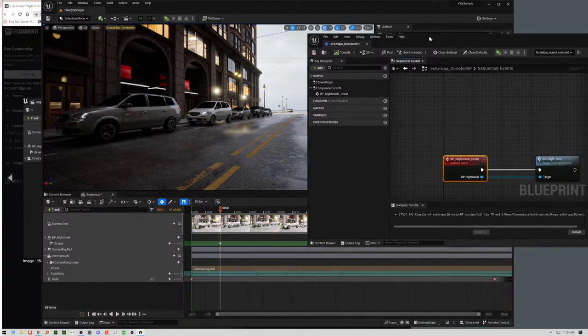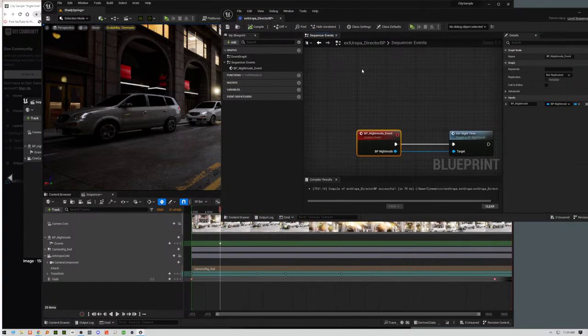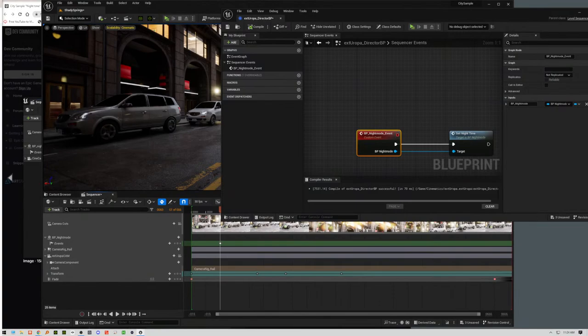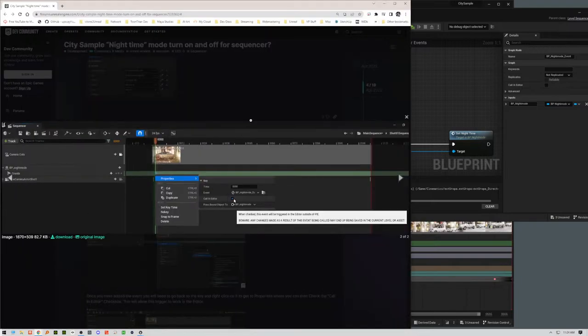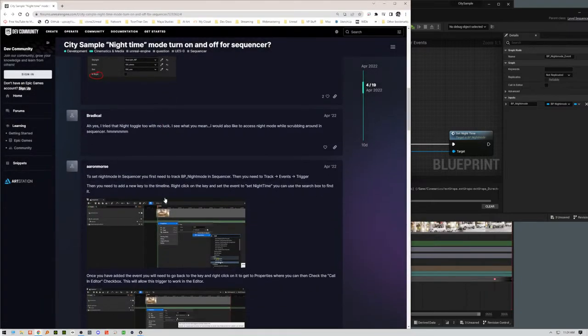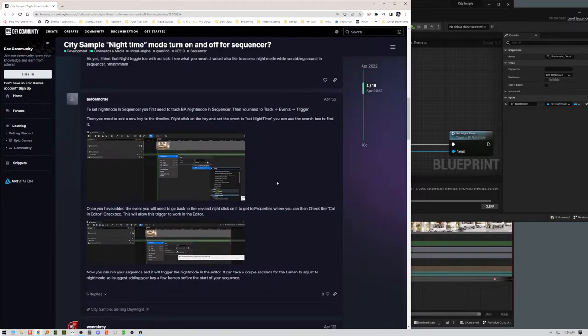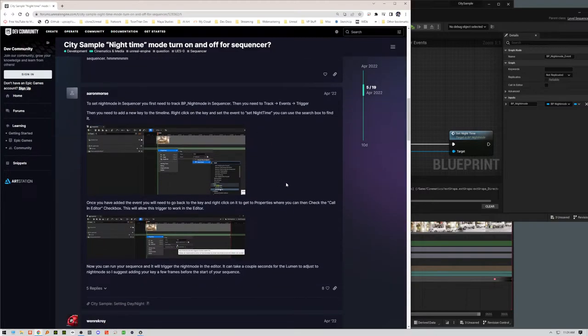Wow. I have no idea what I just did, to be honest. Let me take a screenshot. I'm going to save it there. Write down my steps. Just copy and paste this guy. So whoever you are, Aaron Morse, thank you for that. You just saved me a lot of time.